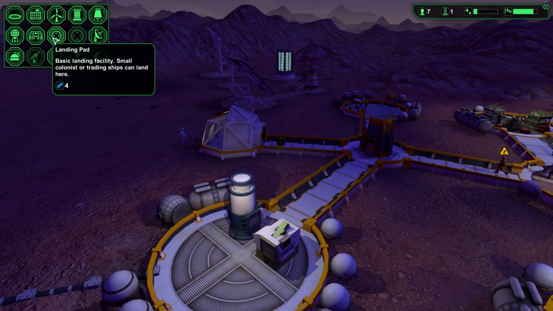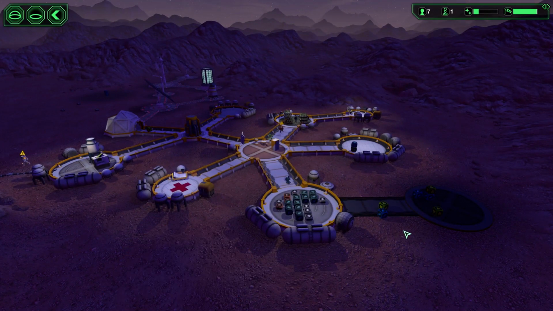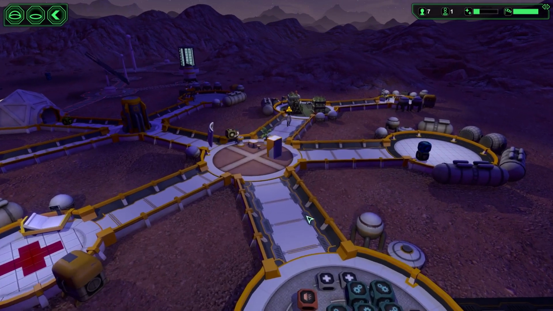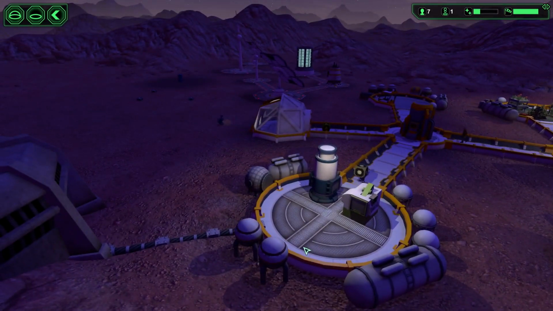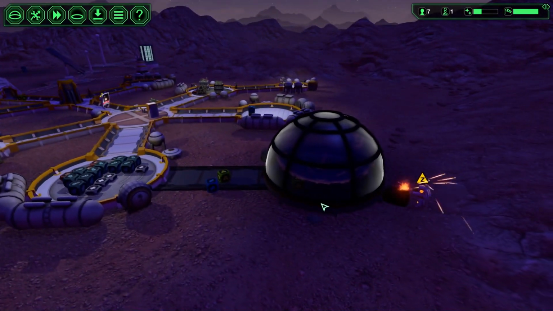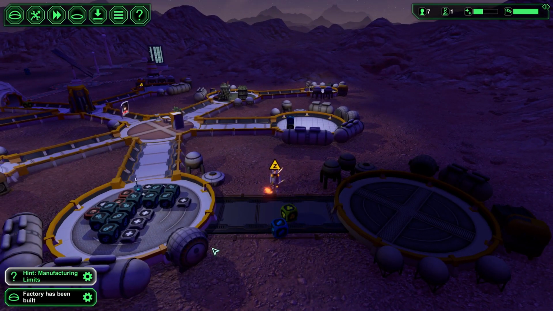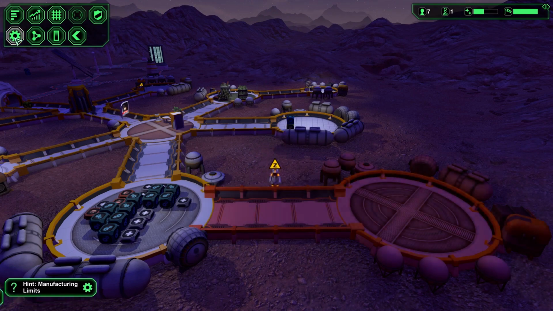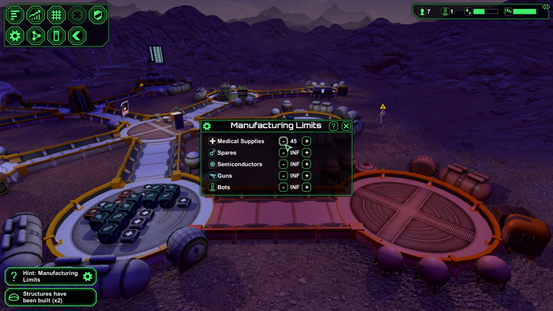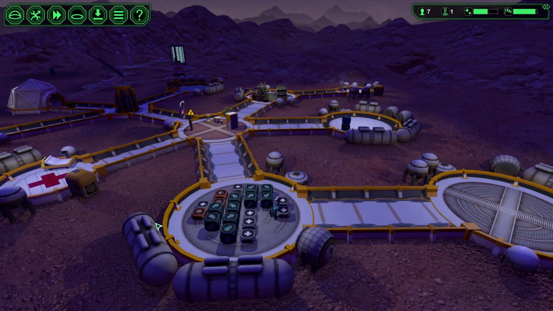We're going to want a landing pad. I'm going to wait for this. I would like the priority to be on this room. If you've got the resources, then please produce stuff with them. Don't waste your time just stockpiling ridiculous amounts of ore. Right, okay. Resource limits. Let's get that set up. Medical supplies. No, no, no. 10 is fine for now. Spares. 10 is also fine for now. Everything else can be whatever. There we go. All right.